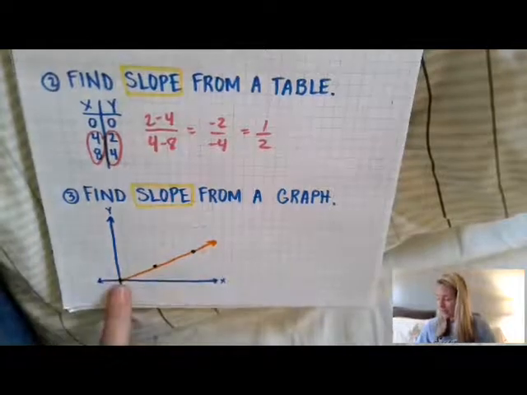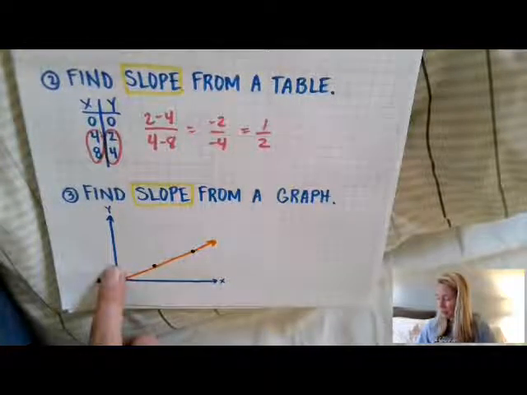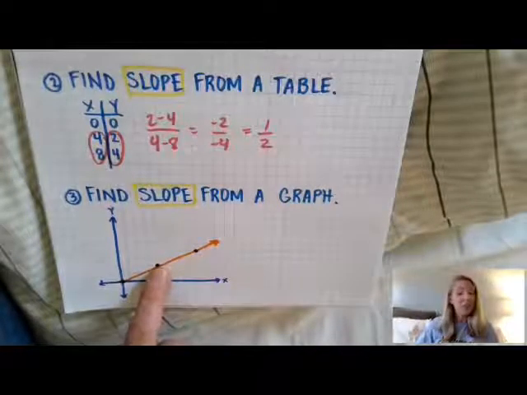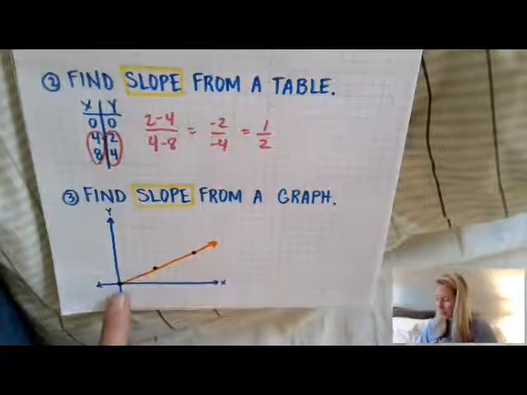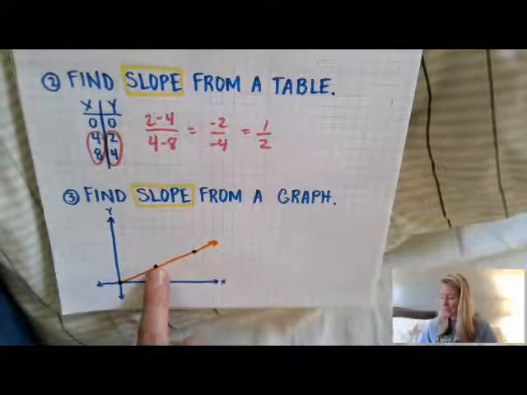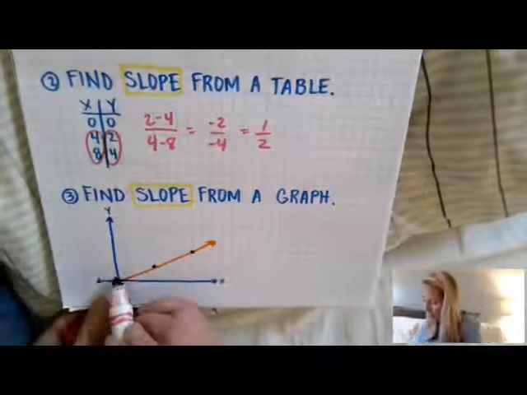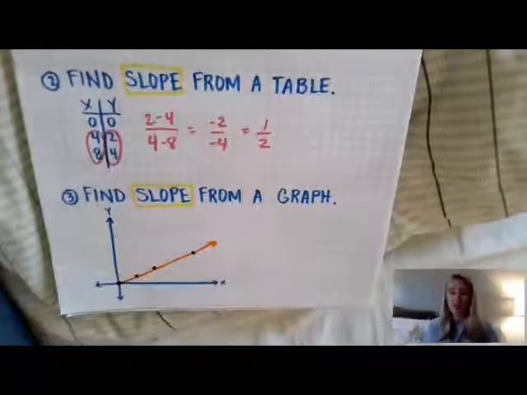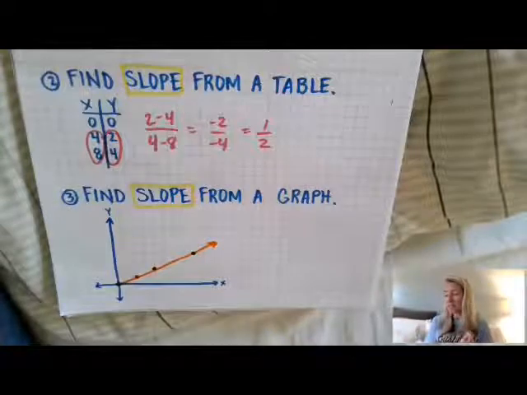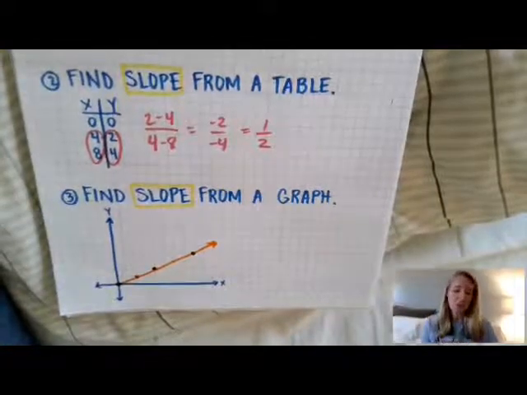So left to right, I'm going to go up 2 over 4. Up 2 over 4 simplifies to be 1/2 just as well. So these are the same points that I had above. Up 2 over 4 simplifies to 1/2. Well, look, if I go up 1 over 2, I land on the same line. It was another solution. So my slope is the same, and you can see it presented three different ways, but my slope is the same for each one.